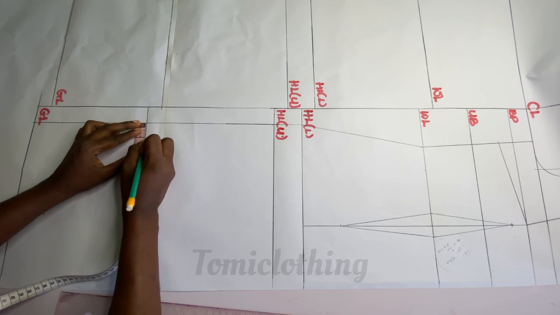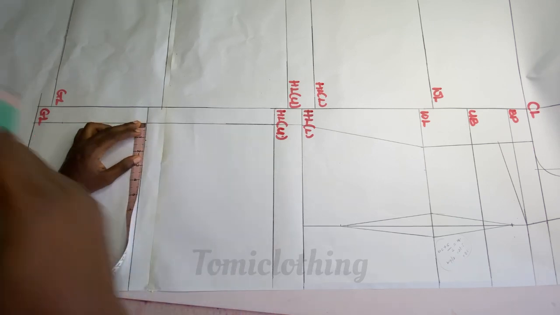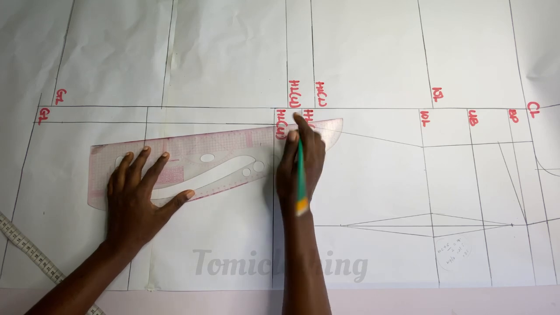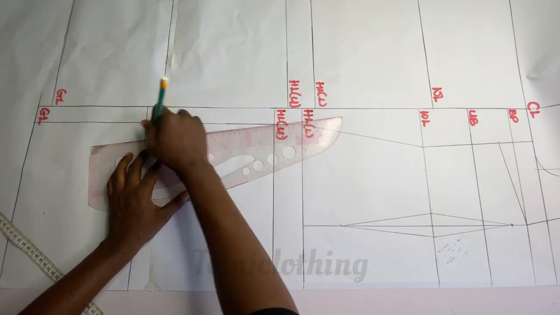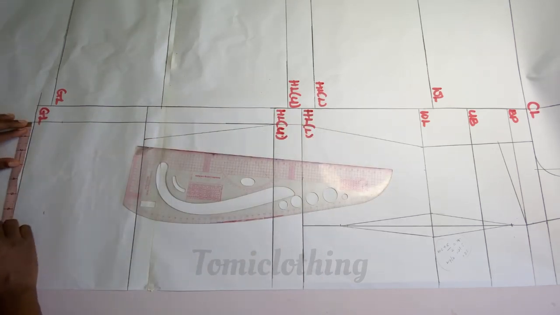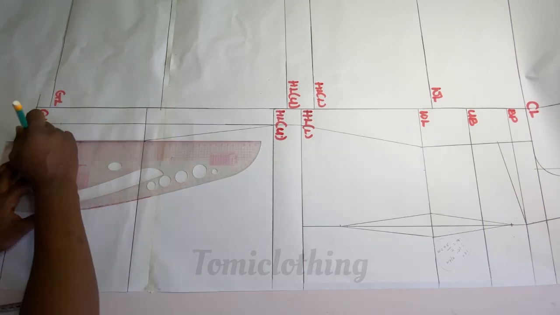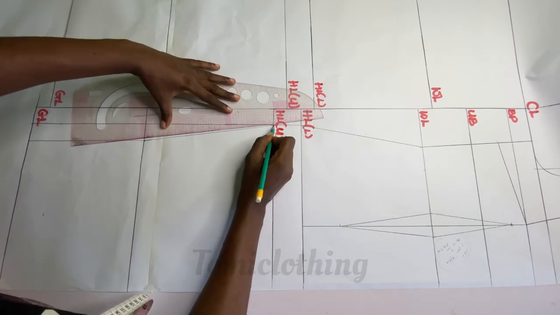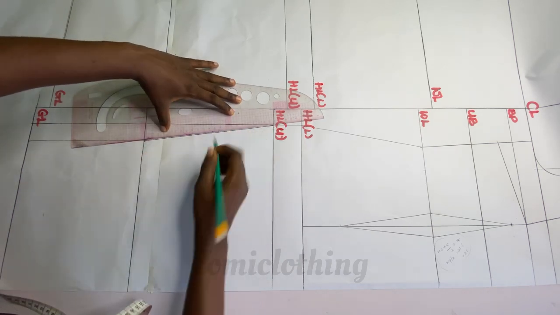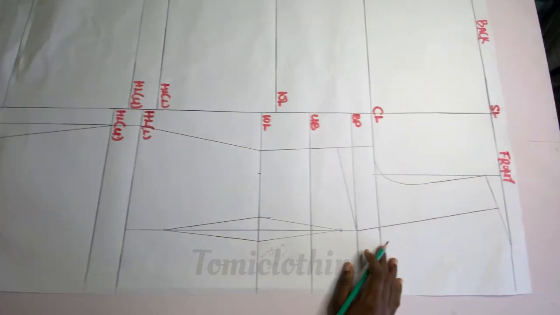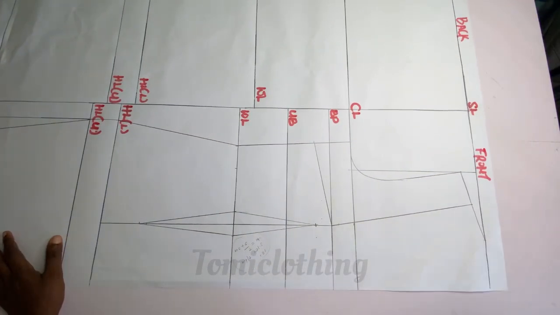So now I'm going to mark 1.5 inches on that new length that I have. Remember that when you get your new length, you go up by 3 inches. So now I'm going to connect it from the hip line. Then I'm also going to mark 1.5 inches so that the lines can be equal. So I'm just going to go ahead and connect all the points together just as you can see. So this is to give you this pencil gown kind of feel.